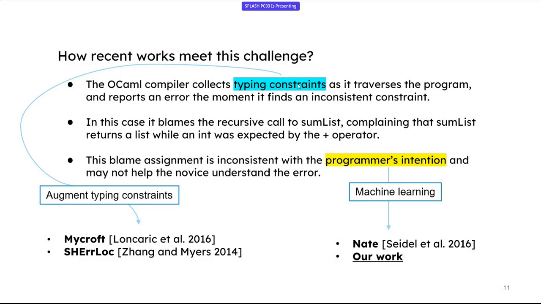Basically, it assigns some weights to the typing constraints. Those weights are determined by some expert knowledge, and by adding weights to these constraints, it makes it easier for the system to pinpoint the true error locations.